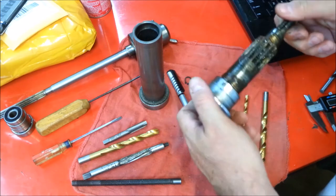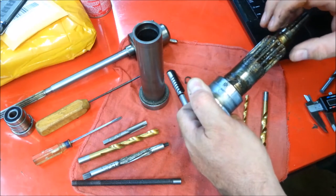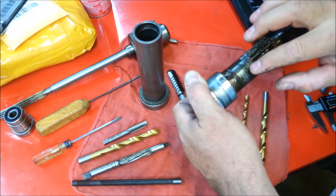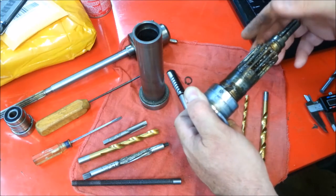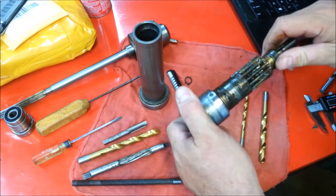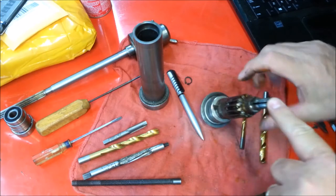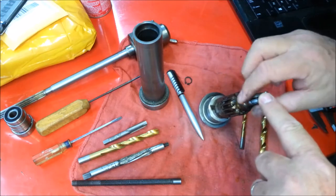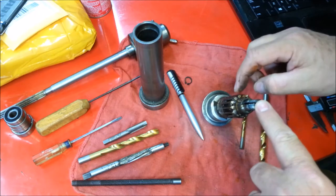One of my other problems is my lathe only has a seven-eighths hole in the spindle, which means this will fit in the spindle, but my jaws will reach up into here somewhere where we still have splines — and that area is full of hard-packed grease. I'm concerned about how I'm going to hold this. I suppose I could count these splines and see if it's divisible by three — then I can put a jaw right on top of each spline. So let's count them, starting with this one that's got a little round spot of grease.